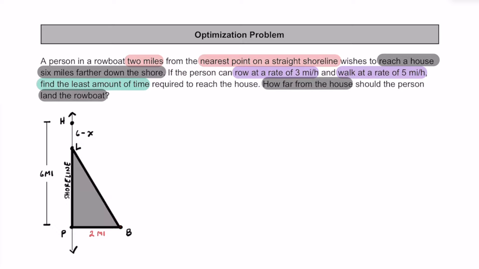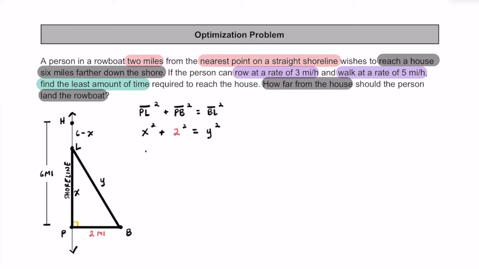To get started, we need to come up with an equation. Focusing on this triangle, notice how it's a right triangle. Because it's a right triangle, we can use the Pythagorean theorem and say that PL squared plus PB squared equals BL squared. We already labeled PL as X, so that's X squared. PB we said is two miles, so that's two squared. And for BL, we didn't label that yet, so I'm going to call that Y. So we have X squared plus four equals Y squared. Taking the square root of both sides, Y is equal to the square root of X squared plus four. Let's hold on to that for a little bit later.